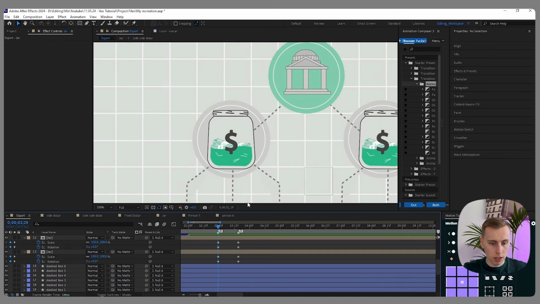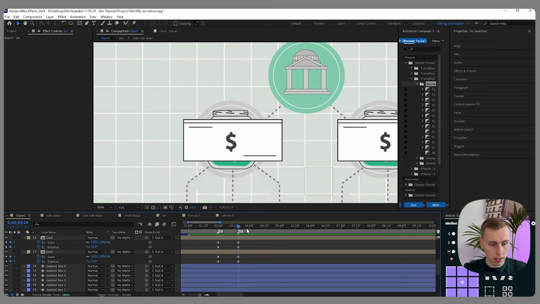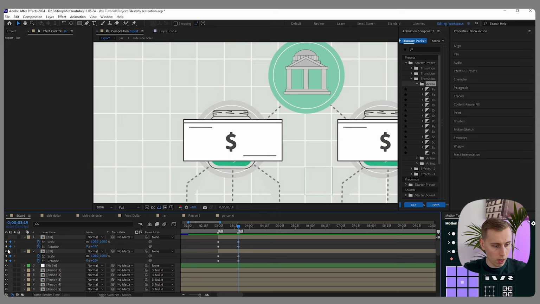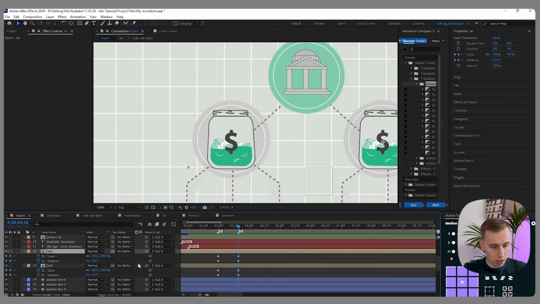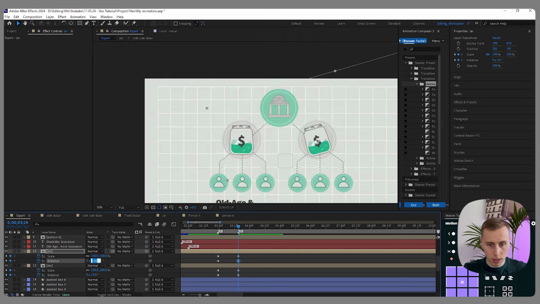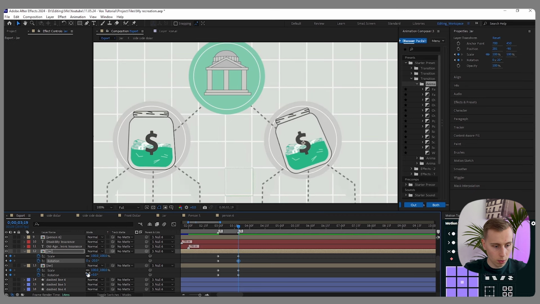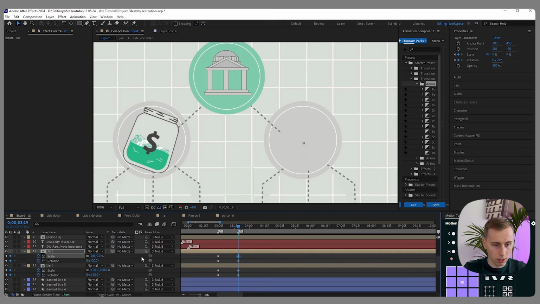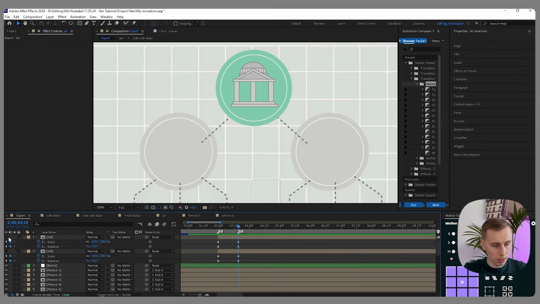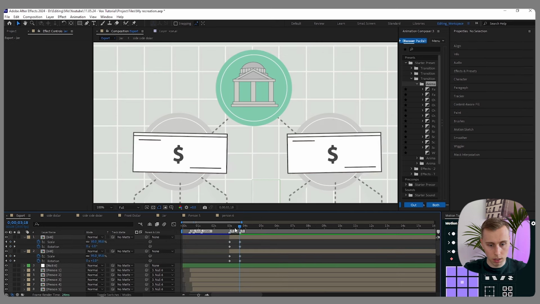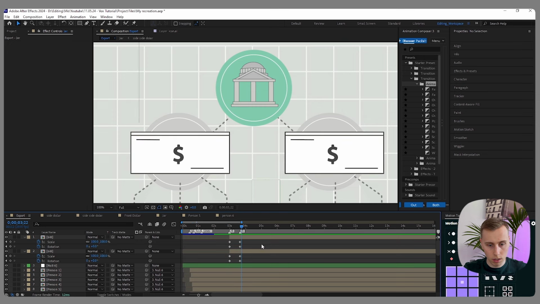Okay, at the start everything is right, and at the second keyframe, for now we can also hide the bills. At the second keyframe we want the rotation to be towards the middle, maybe also -20 on this one, on the right one, and on the left one 20. And the scale should be at 0, obviously. Now let's unhide the bills, see how it looks. Okay, really good, but now we have to apply easing to that.